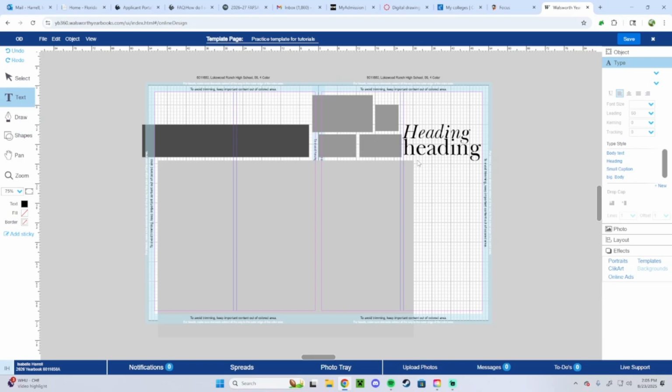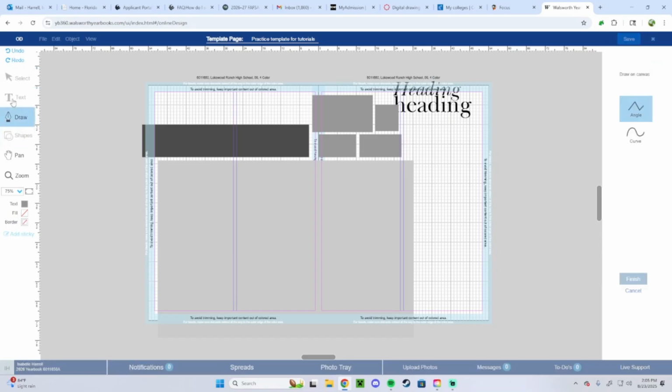Now we're going to have our body text for the main portion of the template. The main writing that the students will be doing is probably the most important part of ensuring it's big enough. I find some people like to write more, some people like to write less, so I usually do about that much. Oh, it didn't want to work. Oh my gosh, I'm going to move that for a moment. Here. I'm going to do like that. Oh, I don't have it selected.